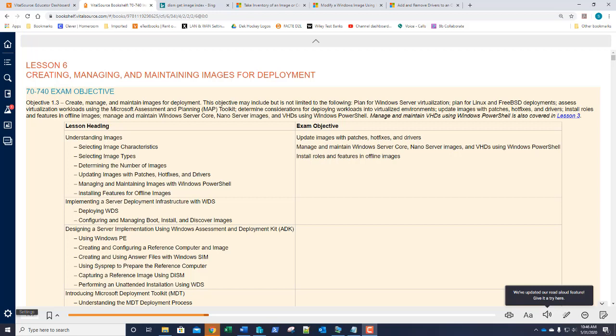Not very efficient. What if you're in an environment, the example we've been using is an enterprise with 1,000 computers. Well, at best, if it's 4 hours per computer, that's 4,000 hours of labor to do one upgrade. Very, very inefficient. So we can use Windows Deployment Services. We can use a pre-built image and deploy that to our computers.